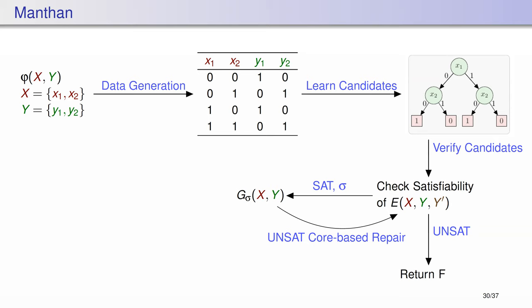What surprised us when we started working on this project is that you would think we are making lots of very hard queries. If you are from a symbolic reasoning background, you would think about SAT as a really hard problem. Then we call a MaxSAT oracle. Then we call what are known as UNSAT core or abductive explanation. These are really, really hard problems. I expected that we would spend most of the time in the repair phase or in the data generation phase, because given a set of constraints, sampling from it is again a very hard problem.